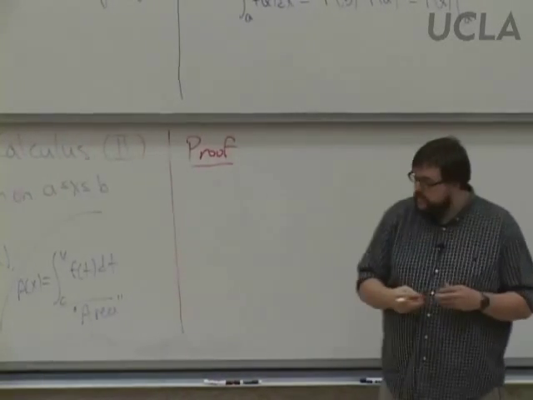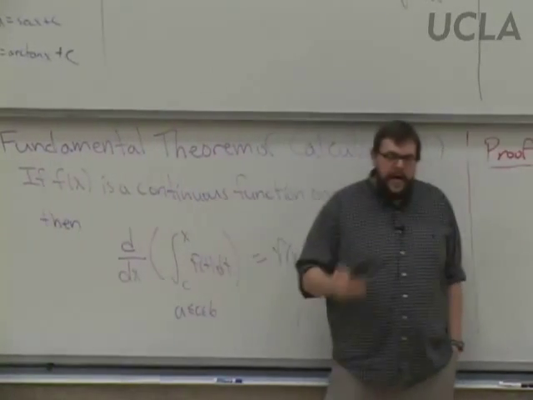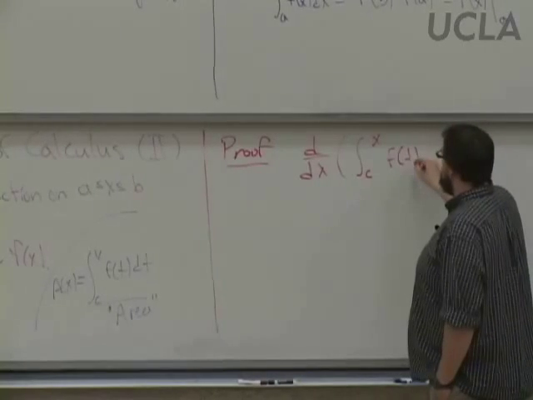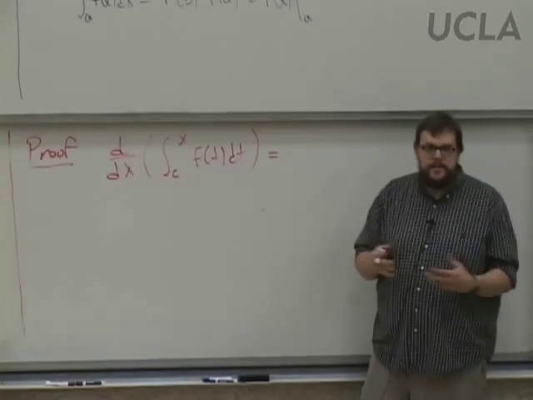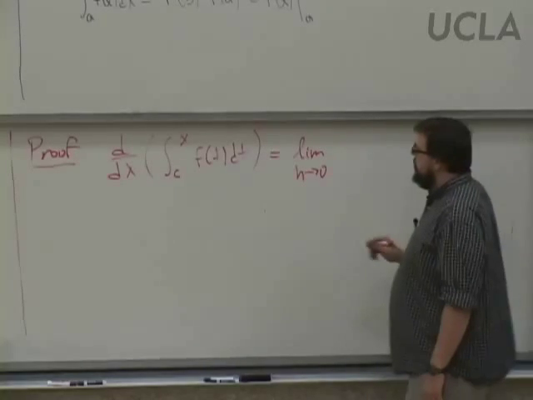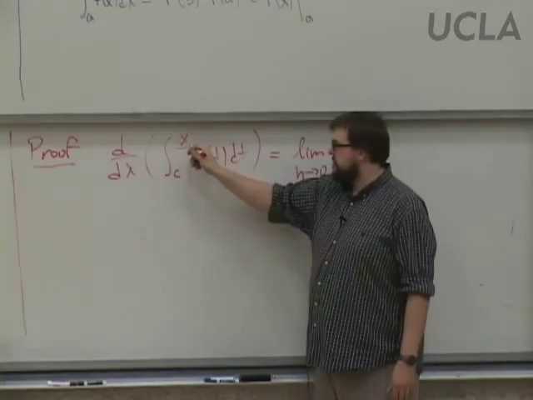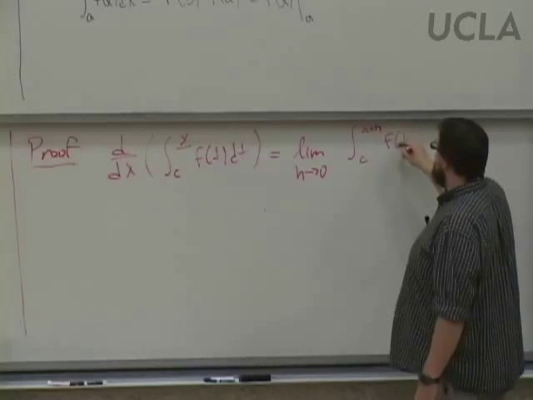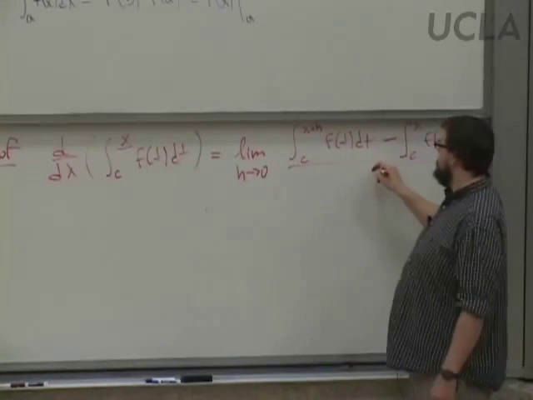Well, this theorem is saying, well, if you take a derivative of something, you'll get this other thing out. So what do we do? We take the derivative. We know how to take the derivative of things. We're masters at that. So we're just going to start. We're going to say, well, let's look at the derivative of this thing, c to x, f of t dt. Now, even though this looks like a really weird function, it's just a function, we're not intimidated by the fact that it looks weird. We always do the exact same thing. It's a limit as h goes to 0, where what do I do? I take my function, and instead of x, I put an x plus h. So where is the only change? The only change is where the x is. The only place where x shows up is up here. So this is the integral from c to x plus h, f of t dt, minus the integral of c to x, f of t dt, divided by h.